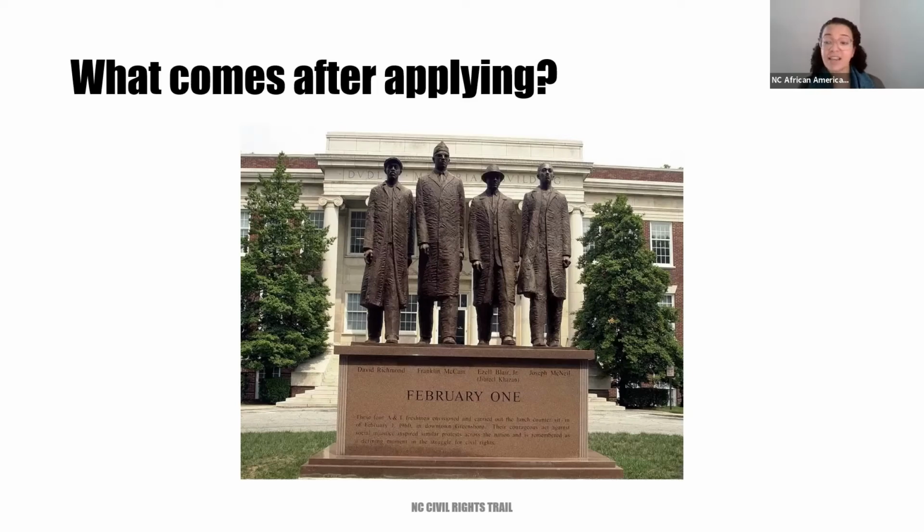And we also want to let you know that we're happy to offer guidance around what organizing a marker dedication ceremony might look like. We are at a time where the pandemic is certainly less of a concern, especially for an outdoor ceremony. So that's a wonderful way to have an event in person. But we have seen a number of wonderful virtual dedication ceremonies. So that's something that we certainly encourage as well and can give you recommendations and resources for.